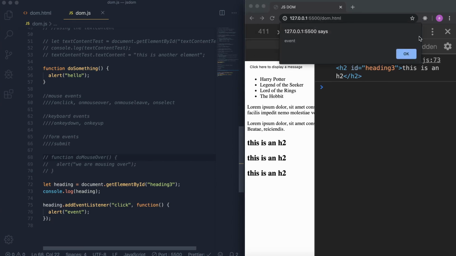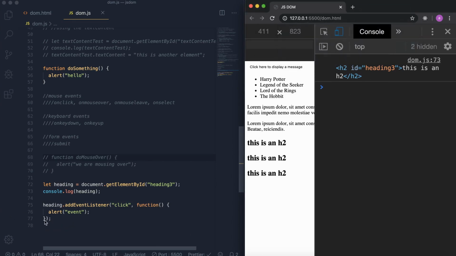All right. Okay, but instead of writing the function here straight away, you can call a function, or you can give a reference to a function like we did in the previous lesson. Okay, so I can give a reference to a function, like this. And remember, you don't have to call the function.